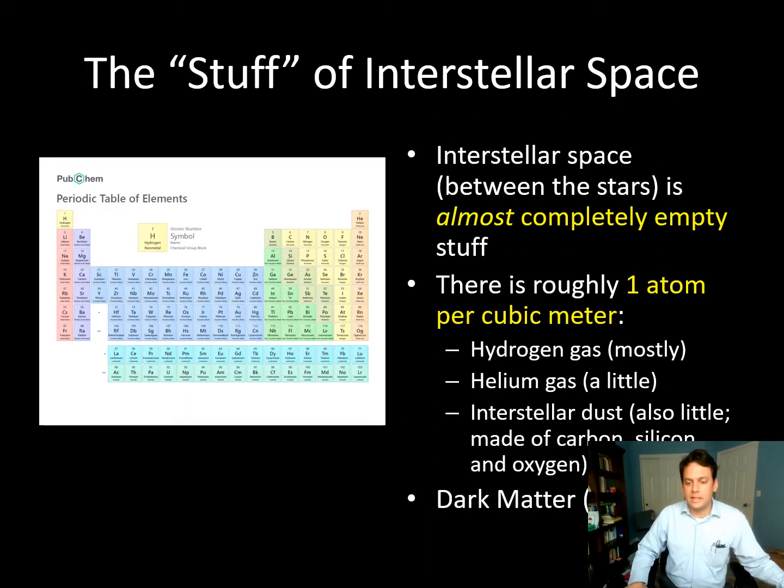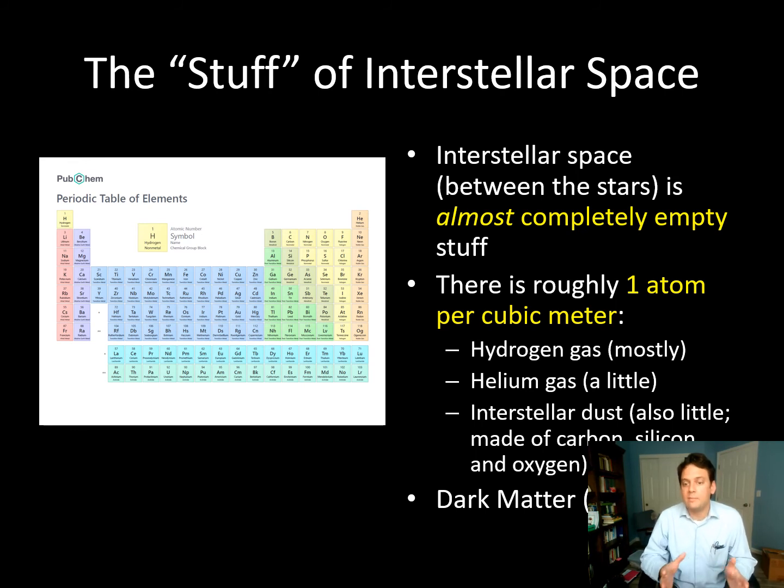So let's say a little bit now about the stuff of interstellar space. And as I've said several times now, and it makes sense since we're in the introductory part of the class, almost everything that we're talking about now we'll talk about in more detail in the weeks and months to come. But interstellar space is, as the name suggests, just the space between the stars. And it's almost, though not entirely, completely empty. I've said it a few times now, there's a lot of emptiness out there. Interstellar space is mostly empty.